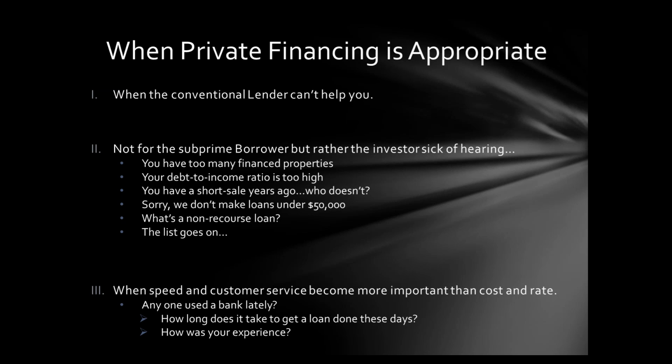Lastly, understand that customer service is extremely important. I was doing a presentation last night and we were talking with some investors about how it's so common. You go online, most people do, they check out a company's website. And for myself personally, I hate it when I'm looking for 15 to 20 minutes to try to find a phone number. When all I want to do is pick up the phone and talk to somebody, a warm somebody on the other hand to explain things, how they work to me. That is something you'll absolutely get from Marshall Reddick, especially in the lending department that I run, okay? Customer service is of utmost importance right next to speed, okay?